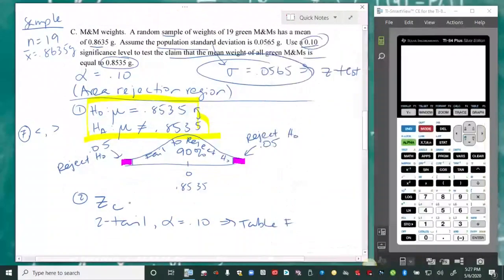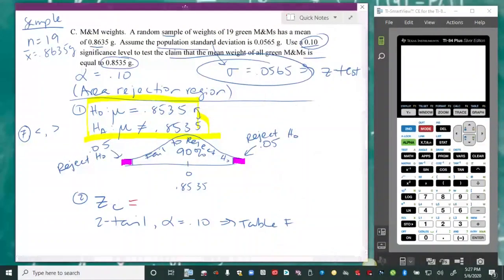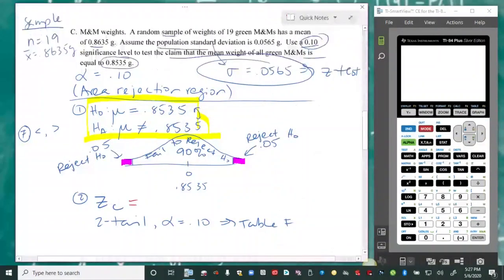Okay, so there we go. So it is, oops, I still have my red one, plus or minus 1.645. These are the z-scores that cut off that 90% region. So 1.645, positive 1.645. So I need to be 1.6 standard deviations away from my mean to say I'm significantly different. So that's what we've decided.